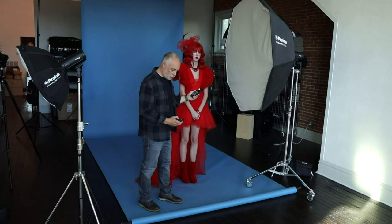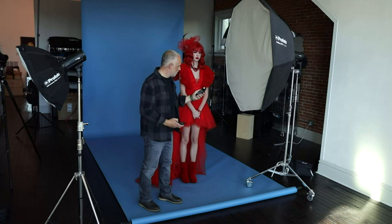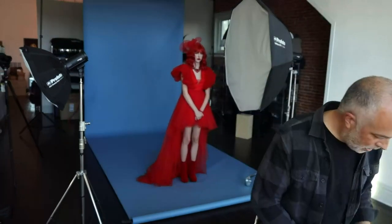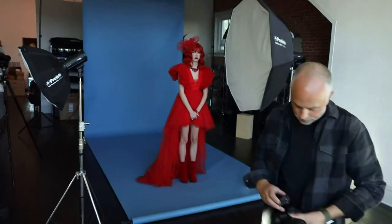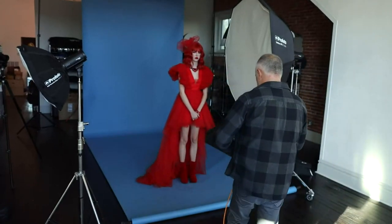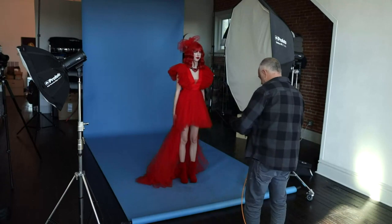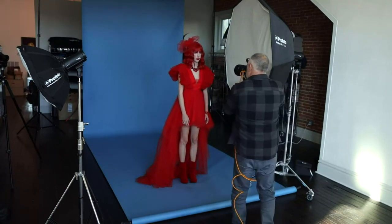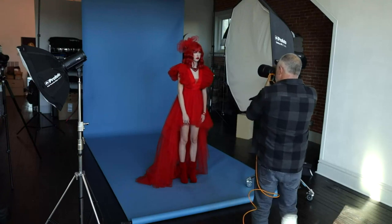Okay. Now I'm at 282, so let's drop it two more tenths. And I'm at 2.8 flat. Okay. So now, let's see what this is going to look like. So now I'm hoping I get a little bit softer light. Here we go. And I'm shooting it with my 85.